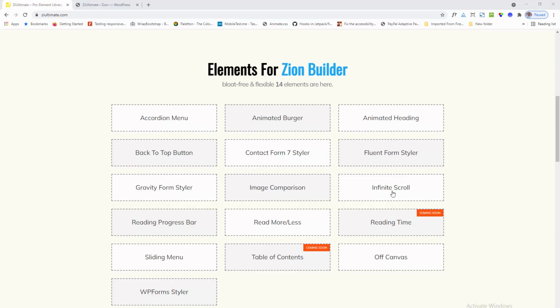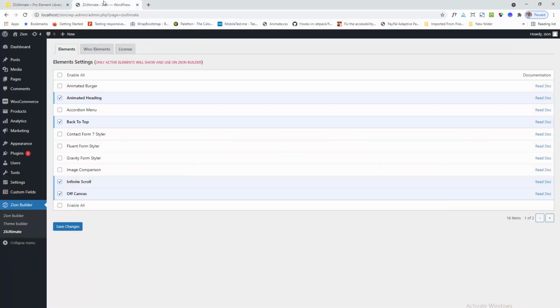In this video, I am showing you how we'll use the infinite scroll element and create an infinite scroll pagination on the site. First, we shall activate the infinite scroll element.